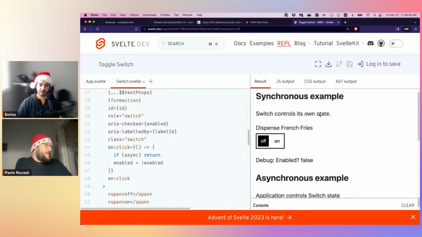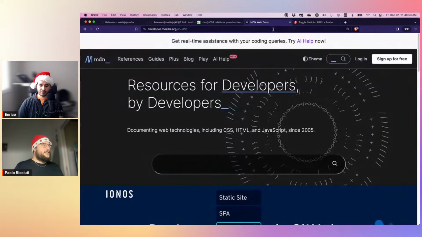So maybe I would not see a switch as a theme toggler. So I would definitely use, for example, a button toggle. So like a single button with different design to showcase one or the other. So I agree that the toggle is not something that I would use to toggle between themes.